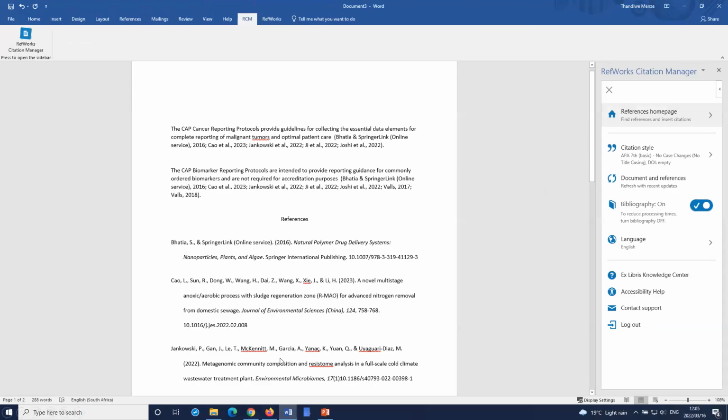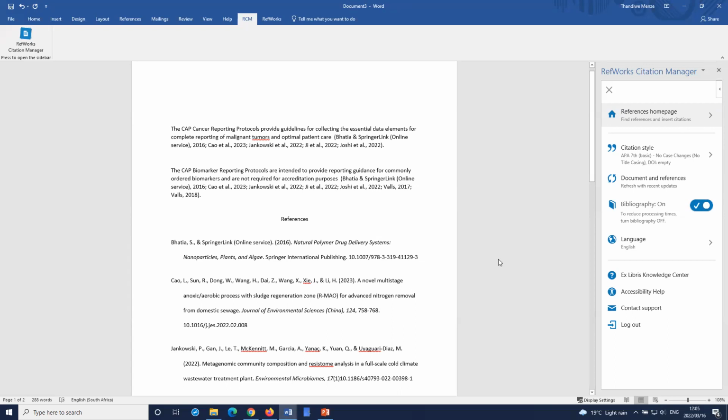Okay, so in the Word document, when you are doing in-text citation, on the right-hand side, you will be able to view folders that you can select. When you have created folders and stored citations in the folders, you will be able to select the citations that you want to put in. Once you have selected the citations, you will then click on Insert Citation.